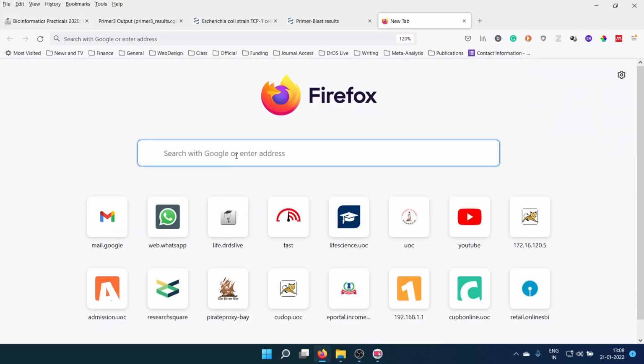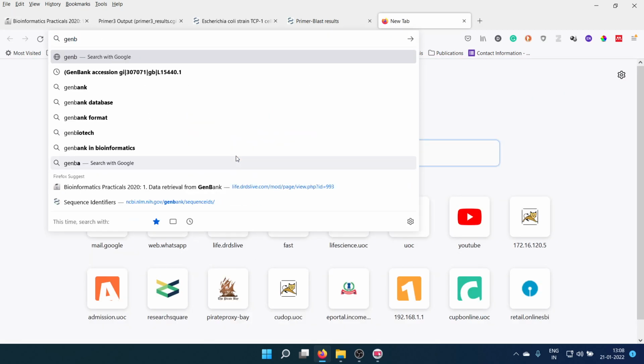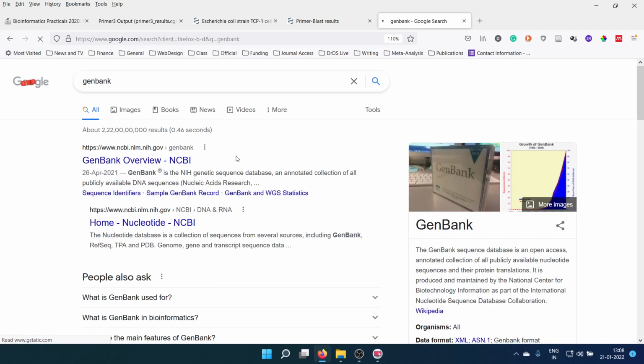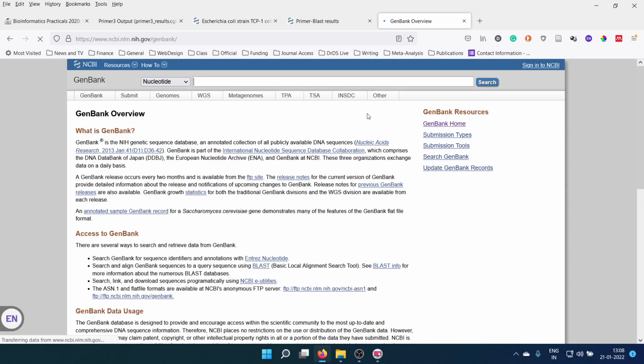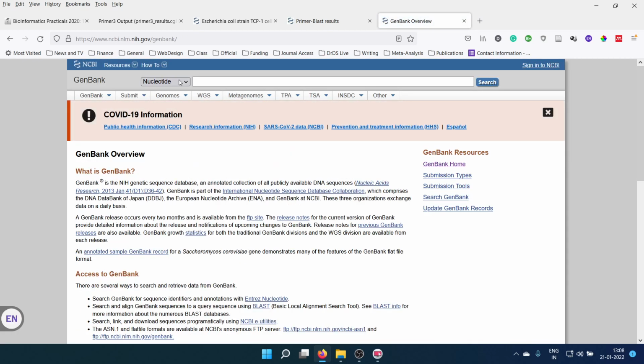So, you can just search GenBank in Google. In the NCBI GenBank homepage, you can select the nucleotide from the database, then search for any sequence of interest, for example, cellulase.